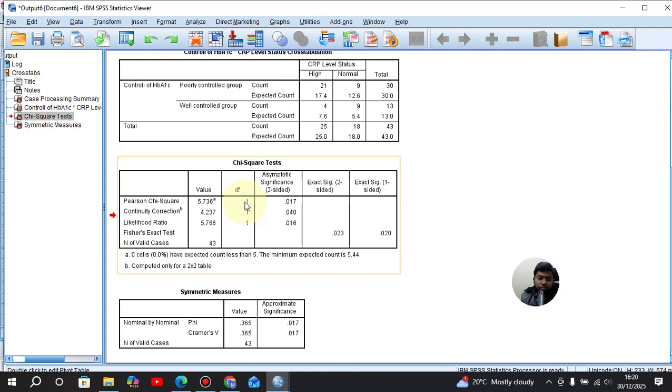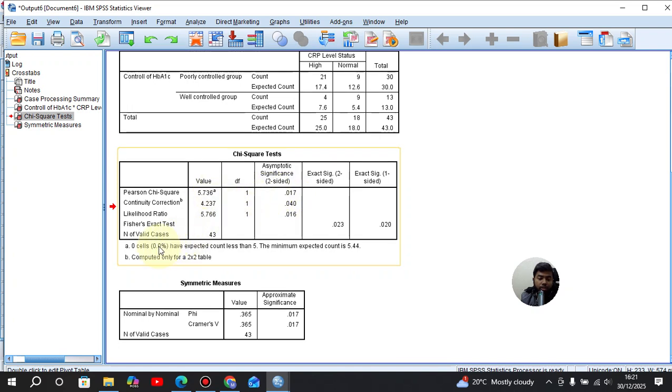Our degree of freedom is 1, since it is a 2 by 2 table, and our p value, which is two-sided, is 0.017, which is less than 0.05. So we can reject the null hypothesis here and accept the alternative hypothesis, meaning that there is an association between the HbA1c and the CRP status level.